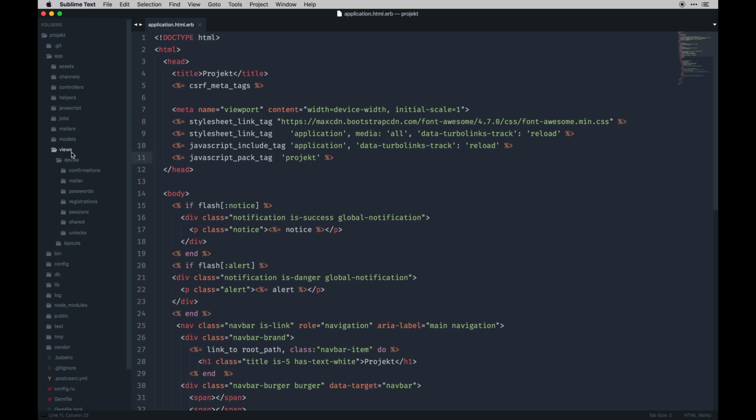I probably jumped the gun here, but just to make it a little more clear, since we're using Webpack, it's got this new JavaScript directory in our Rails app now. And to import a file from that directory, you can use a JavaScript pack tag. So it gives you a nice helper to do that. I've included a custom one that goes below our other JavaScript. It doesn't exist yet because we still need to create it, but I'm going to just comment that out for now as well, just so we don't get any errors.